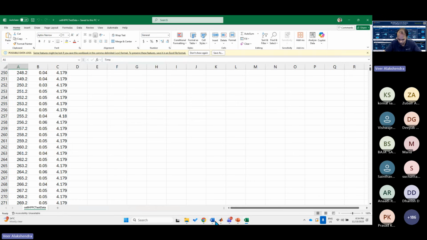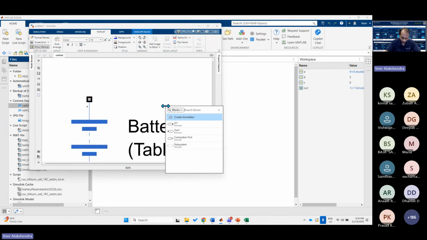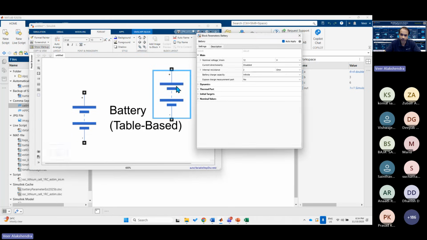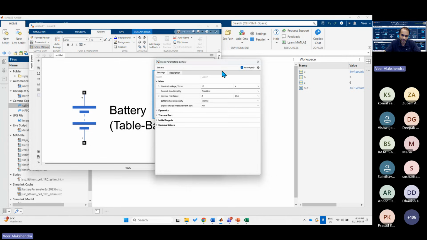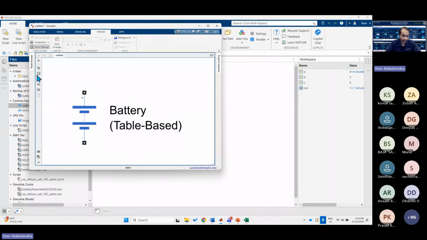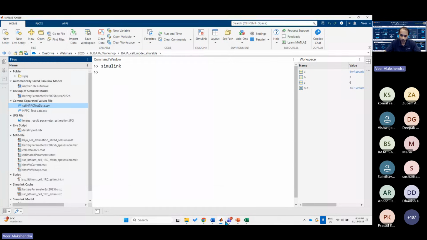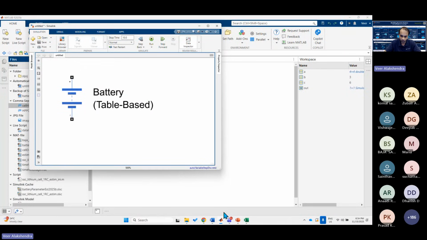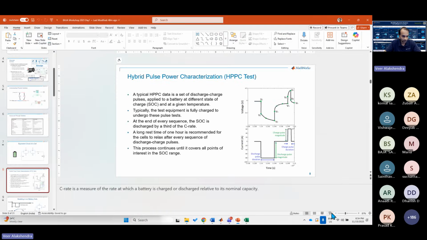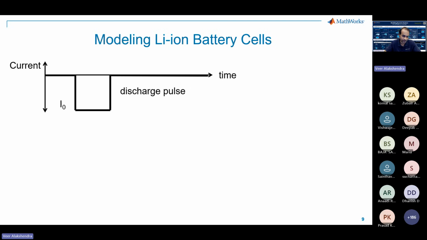There are other approaches also. For example, if you don't have the data, you can simply use a simple battery block, which is already there in the model that I have shared on GitHub. I think this is the one. Yeah, this is one battery model which requires the nominal voltage and internal resistance. But I think the right approach is getting the exact data of the cells that you have. Now, how do you find the cell data? Remember the goal, what do we want to find? I'll go next. Just to understand the whole modeling of the lithium ion battery cells, we were just talking about the discharge pulse.